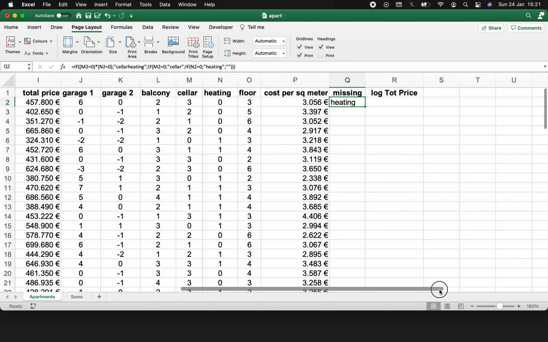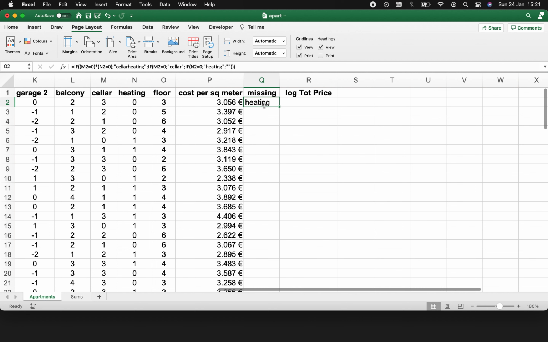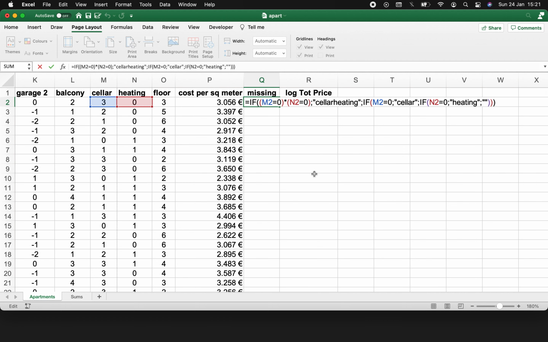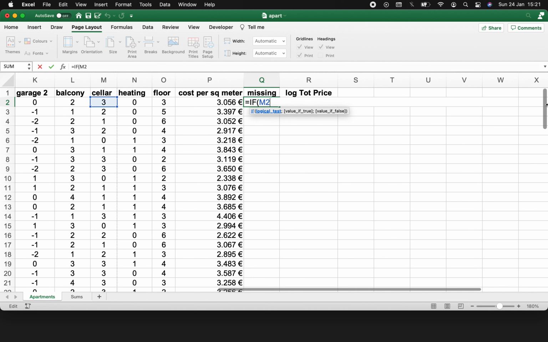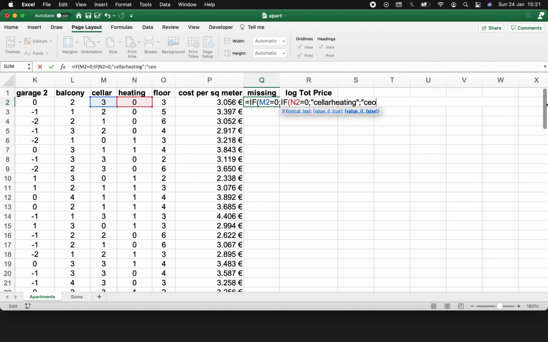Let me show it. A better possibility, in my opinion, is this one. If M2 equals 0, semicolon, you start another IF, N2 equals 0. In this case both are 0, and you write cellar heating. Otherwise, in this case M2 is 0 but N2 not, so cellar.